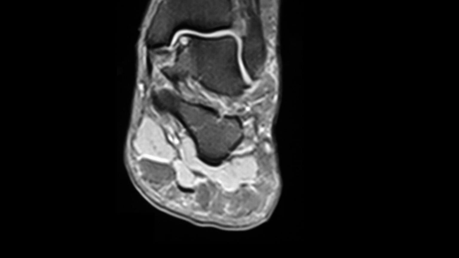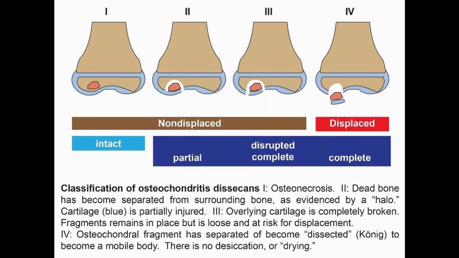The next most common joint is the ankle, and it's over the medial talar dome that we most commonly see OCD lesions. We stage these into 4 stages. Stages 1 and 2 are stable, and stages 3 and 4 are unstable. If this is found incidentally on imaging, and they don't actually have symptoms from their OCD lesion, then we're happy to follow these up and repeat imaging in about 6 months and just keep a good watchful eye on these patients. If, however, they have symptoms but have open growth plates, then we need to restrict activity.